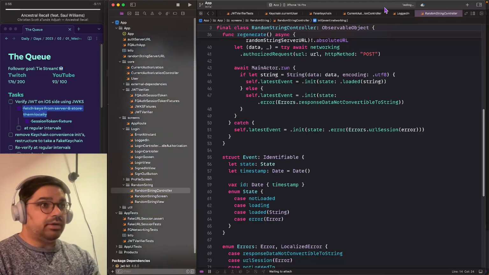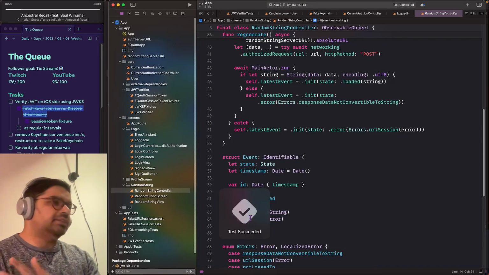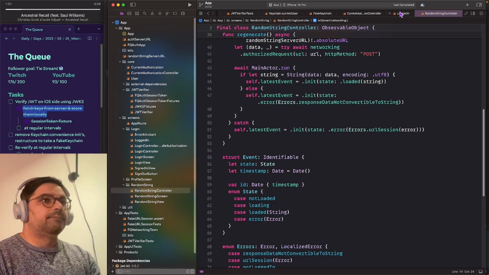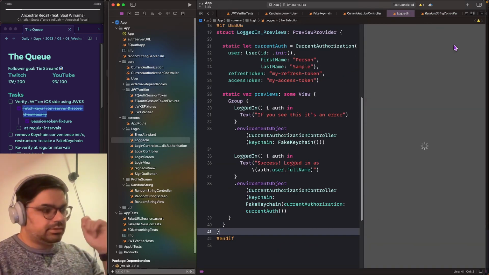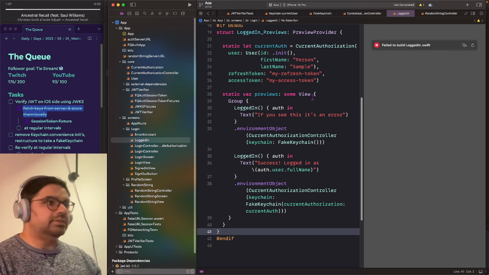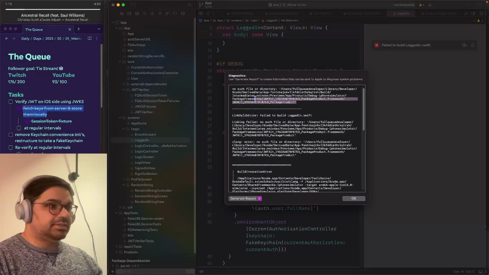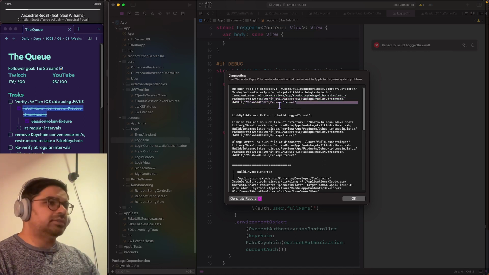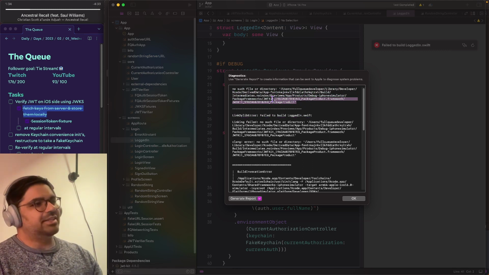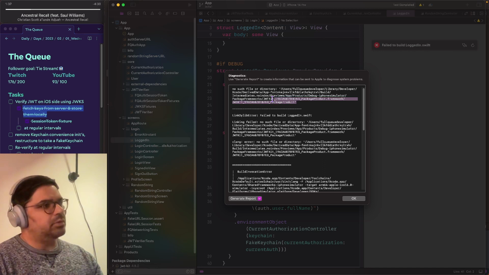And I don't feel good about, ooh, Xcode is doing something. That succeeded. So now if I fail to build. Not sure what the problem is. Because this is not quite readable at all. I guess it's something about JWT kit. Oh, I bet there's something about JWT that makes it not work in the preview.